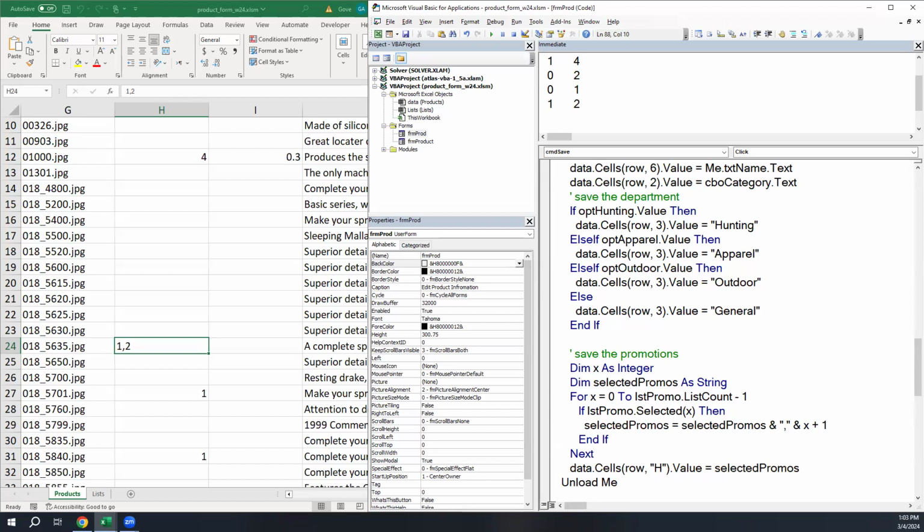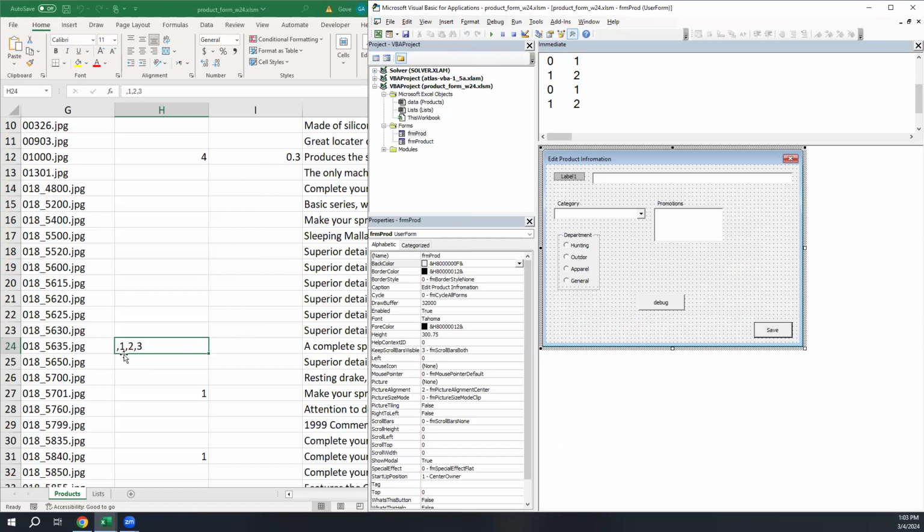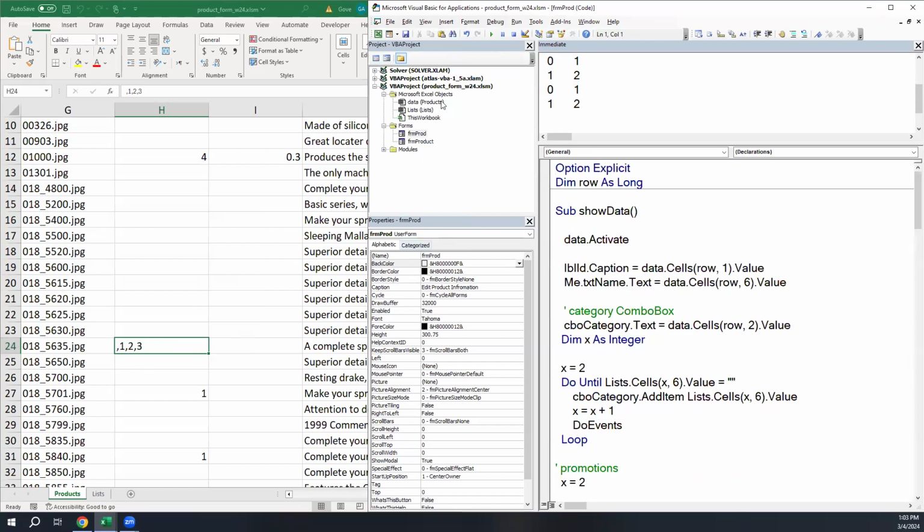It's not quite what I'm after, but let's give it a shot. So I'll go ahead and run the code. I'll add another one on. So I've got 3 selected, and I'll hit save. It looks pretty good.